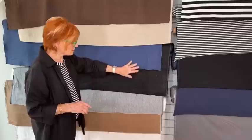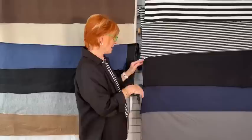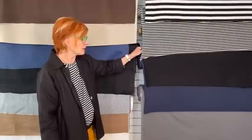So, jackets, of course. If you don't want a jacket, these make great pants. T-shirts could be the eTee, could be the Maison tee, could be any of our T-shirt patterns. And bottoms, this could be the Maison pants, it could be the Hudson pants, but it could also be your T-shirt. So there's all kinds of combinations going on here.